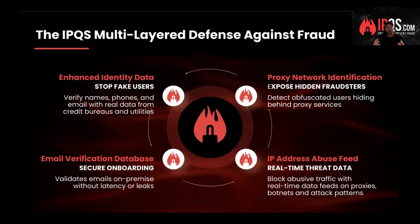As you know, we already sell an IP database, which basically shows you every IP address in there. We give you a fraud score, but now we're helping you sift through all of that and figure out what's really happening in the past 5 minutes. So in real time, we're telling you these are the most abusive IP addresses out there. And then also we have more interesting data in our proxy network, and we're actually identifying those for you. So I'll hand it to you, Shay, and let you break down everything.